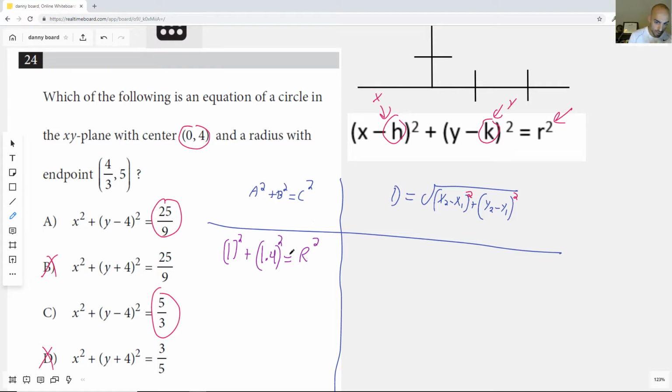In this place it's c, but we want to simplify it. 1 squared is 1. Then 1.4 squared, if I put that in the calculator, I end up with 1.96. Now, what I do want to clarify here is that I understand it's hard to know when you want to start estimating, kind of how I am doing here, and when you want to be precise.